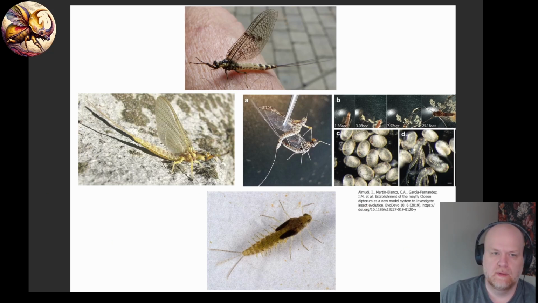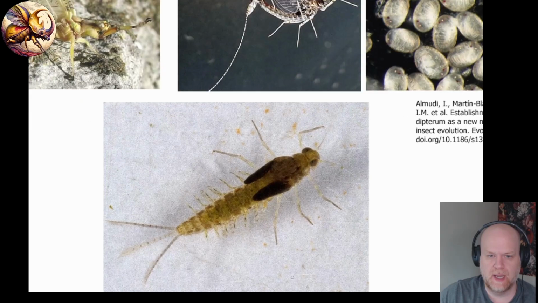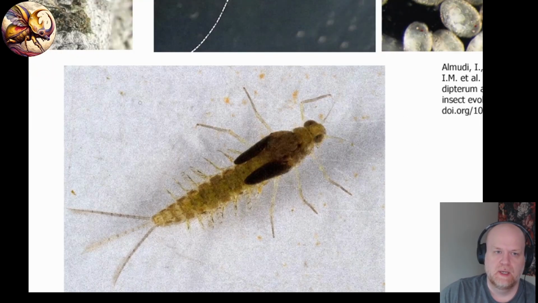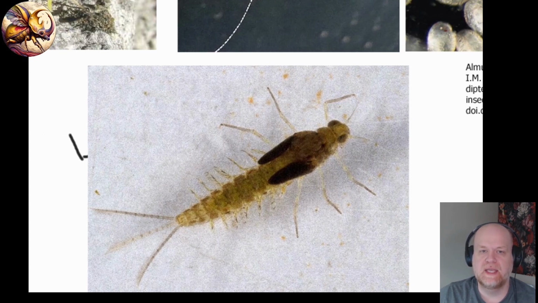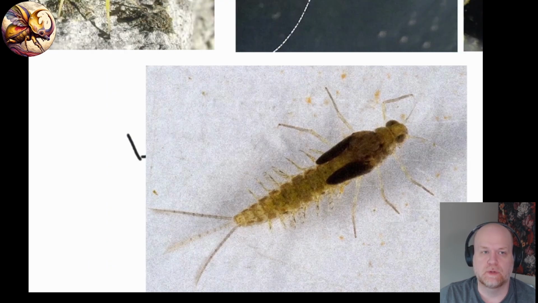You have the nymphs, which are the primary life stage. So down here on the bottom, we'll start on the bottom. These are the nymphs. So these are the nymphs. Again, you have free wing pads here. They're not fused. The abdominal gills, the 3 caudal filaments, are easily seen. These can be in the water for several years.